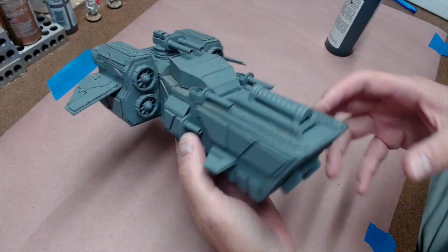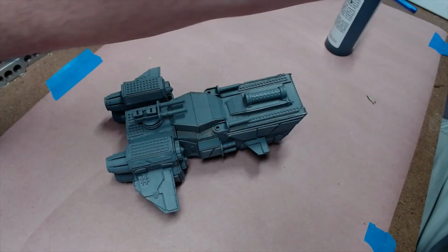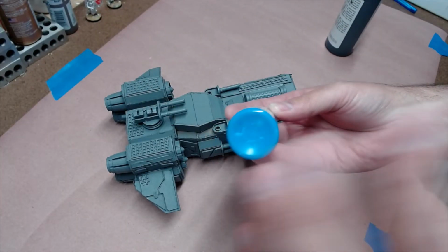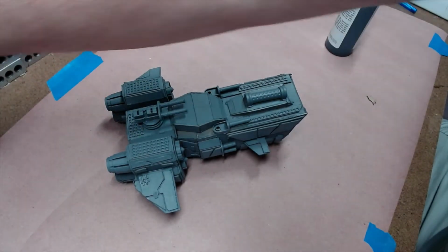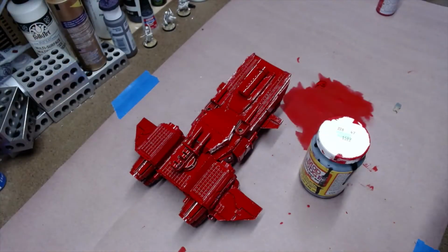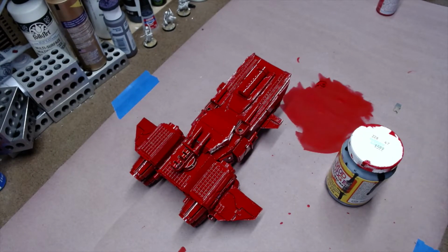All right, here's the ship primed in a very dark gray. Now, normally this ship would be painted like what they call a marine blue, which is about this color, and then maybe dirtied or weathered a little bit. I'm going to go the complete opposite. I'm going bright red.